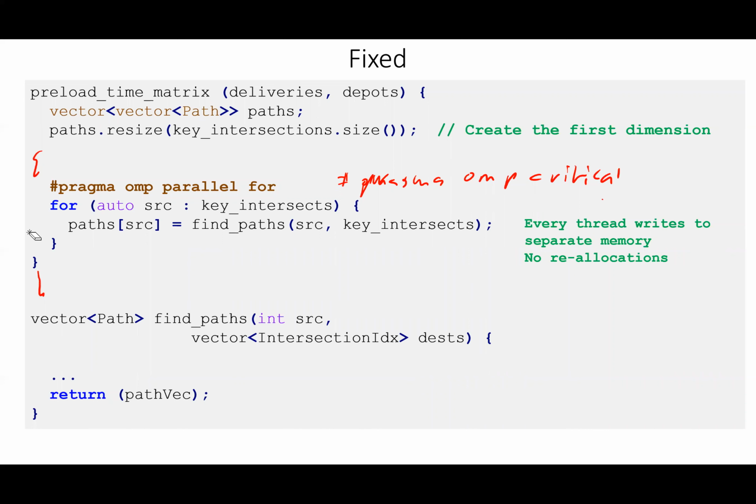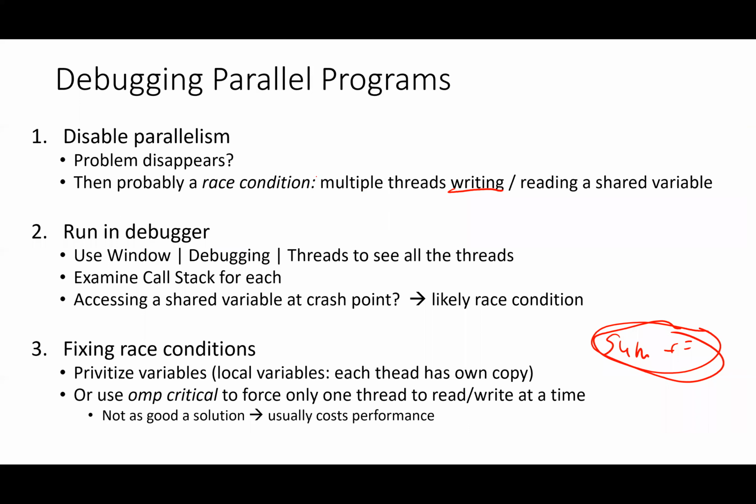So you want to use OMP parallel or OMP critical as little as you can, which for pathfinding is zero. For some other things you need it some, but you try to use it sparingly, around the least amount of code you possibly can, to get the best speedup. Okay, so does that make sense?